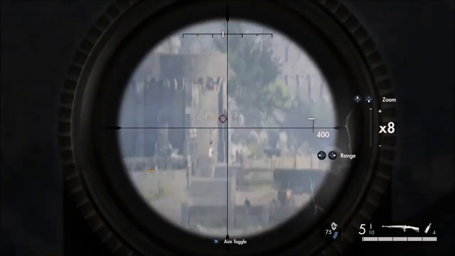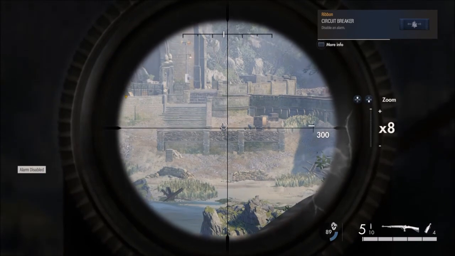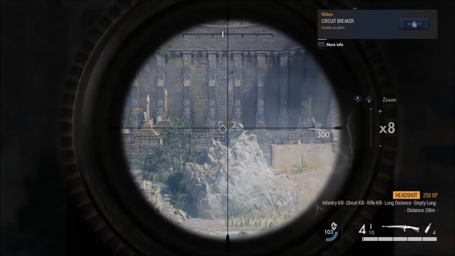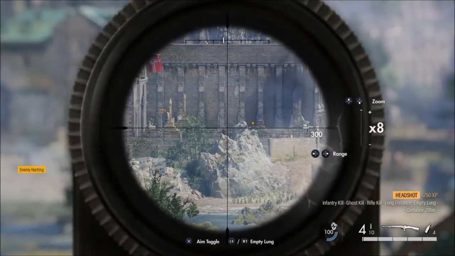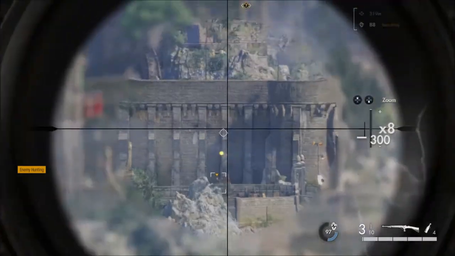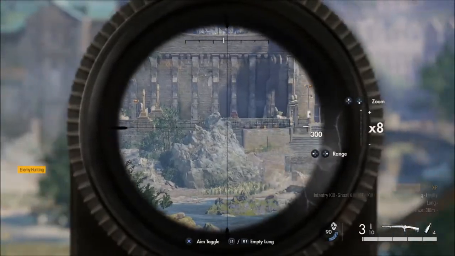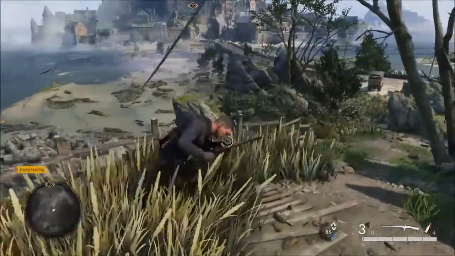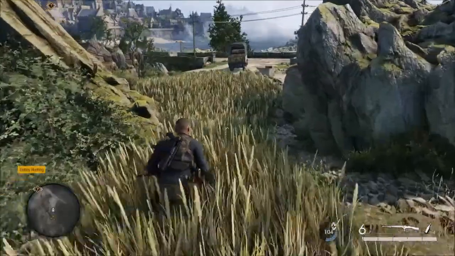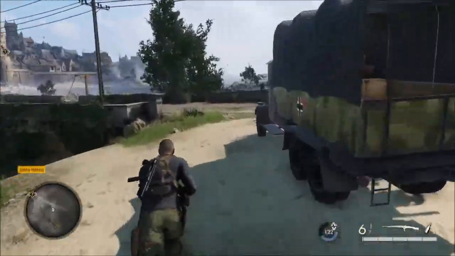I see that there's an alarm there. Go ahead and take that out so they can't use that. Oh, that headshot though. Move up a little bit. I want to see if we can get closer without too much trouble.